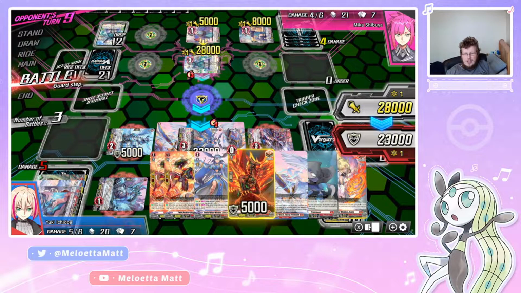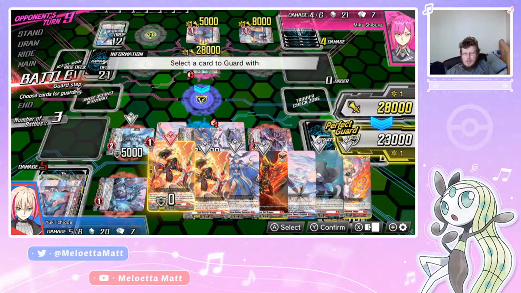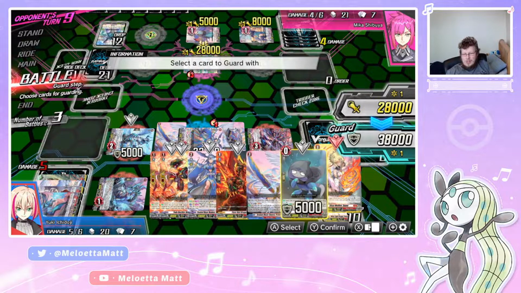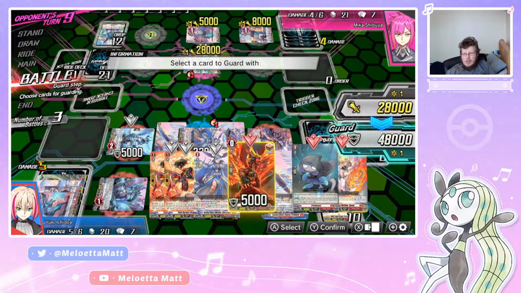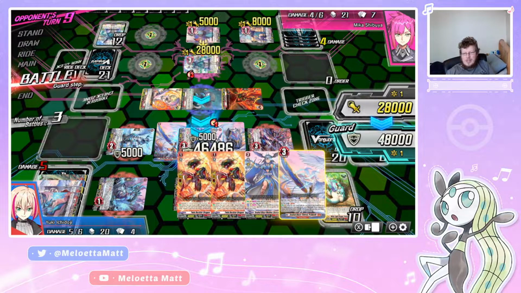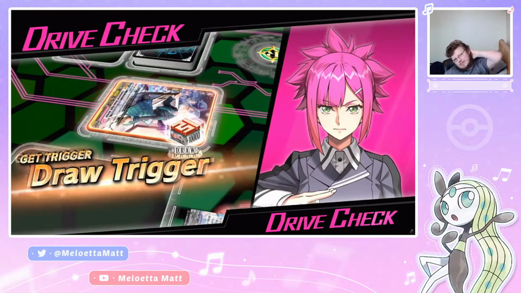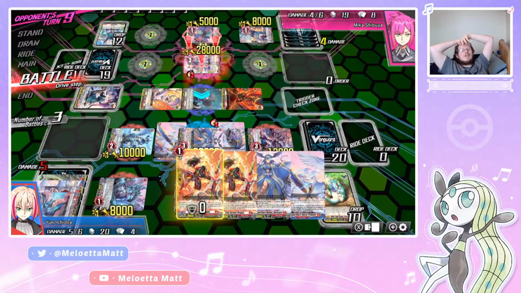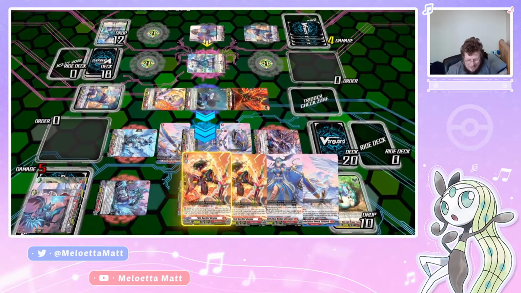Alright, so that goes to there. No, don't want a perfect guard. That puts one to pass. That'll make it. Over trigger to pass. Okay. Draw trigger. Come on, just no over trigger. No over trigger. Just no over trigger. Come on. Thank God. You didn't over trigger me.